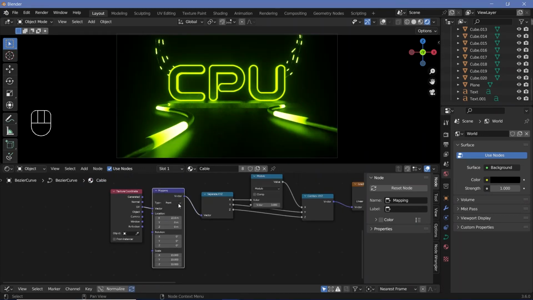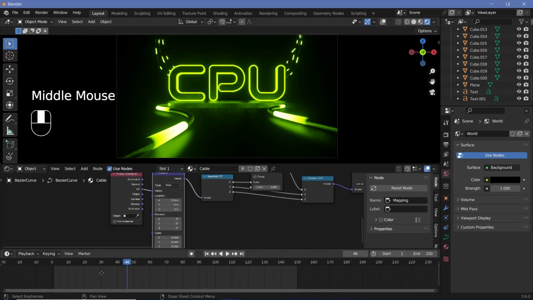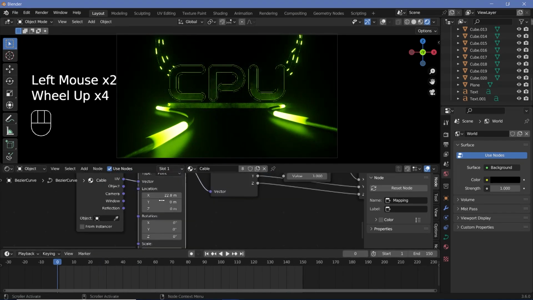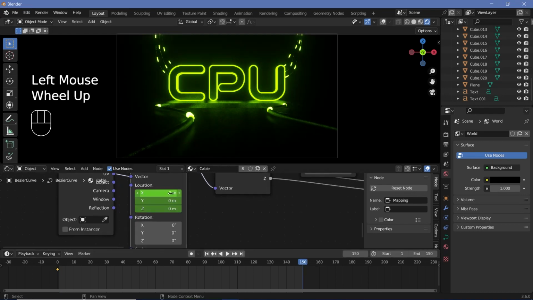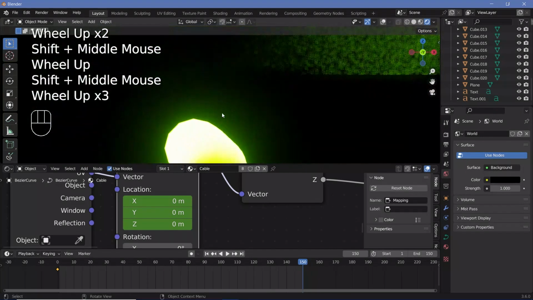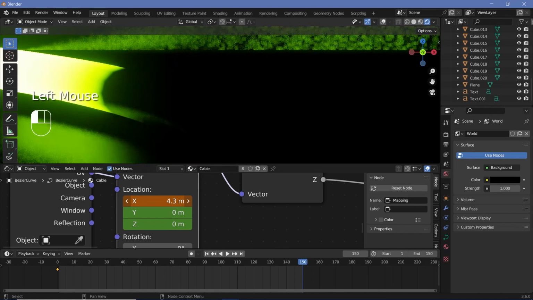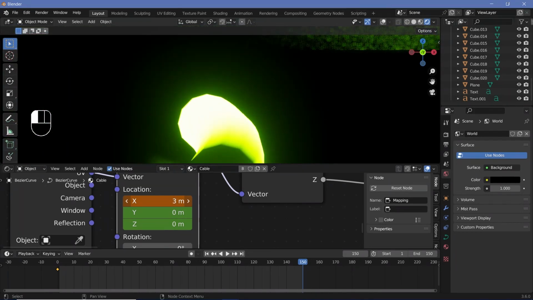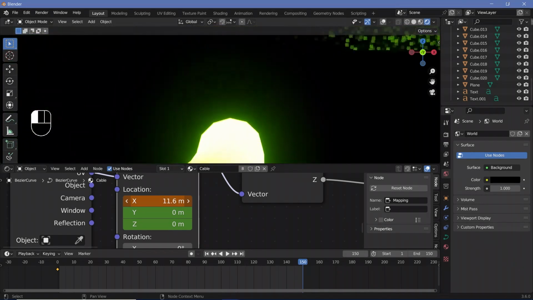So to actually animate this value, I'm going to expand my graph editor again and change it back to the timeline, and then on the mapping I'm going to go to frame 0 and change this x location to 0 as well, and then I'll just hover over this value and tap I. Then I'll go to frame 150 and change this x location until we get the exact same situation again. Let's zoom in quite a bit, and we need it to go to exactly there. So let's play around with the x value until we get it to go exactly there. In this case, I think a value of 3 is getting it to the same place. I can go ahead and maybe give it a few turns before it goes there.